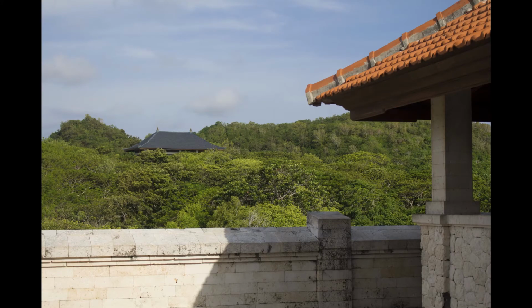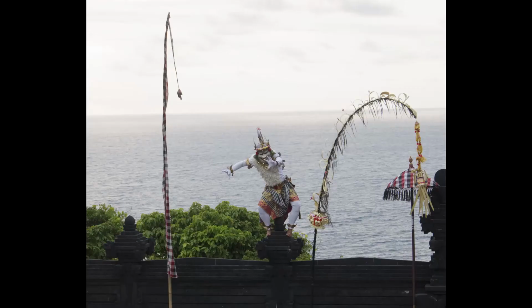So this was actually taken in Indonesia. I was at a temple to watch a fire dance, and it was the story of the monk for the Sultan's wife and stuff, and it was pretty cool. I'm very upset that this photo didn't come out better because it was my first time in a country that was different than Canada or the United States. So I was hoping to have something really cool to bring back. I mean, it was my first time, so I guess I'm not upset. It was a learning experience. It was something different and something new, and I did get to experiment a little bit with it. So I guess that's all for that.